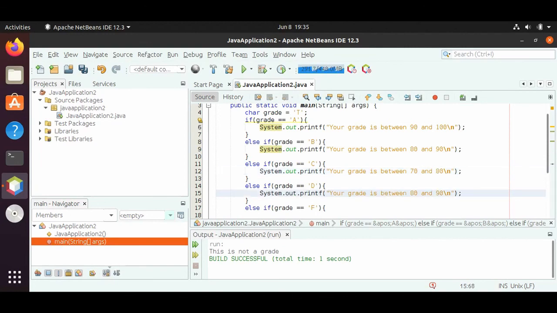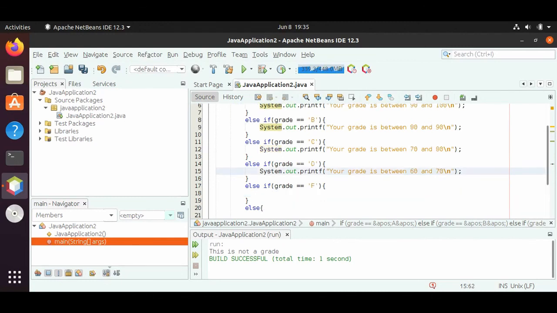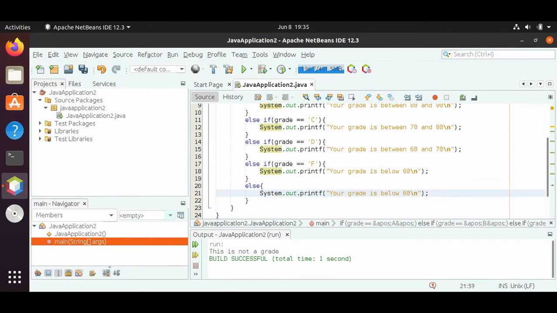And then this would be 60 and 70. And then this one would be your grade is below 60. Otherwise, else, this is not a grade.